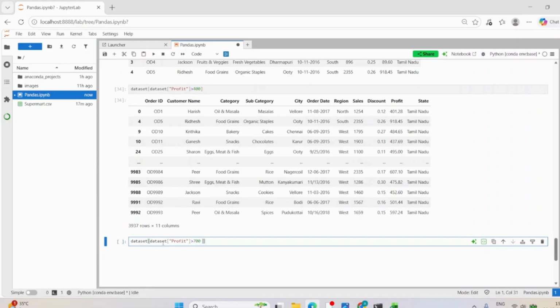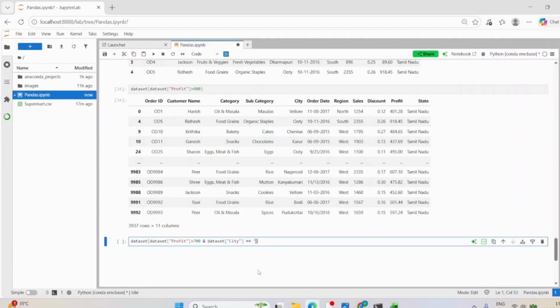Give me only those records in which the profit is greater than 700, but the city should be Chennai. So I'm applying one more condition. I will use and, because both of my conditions should be true. I will again go for my dataset and apply the next condition on city.